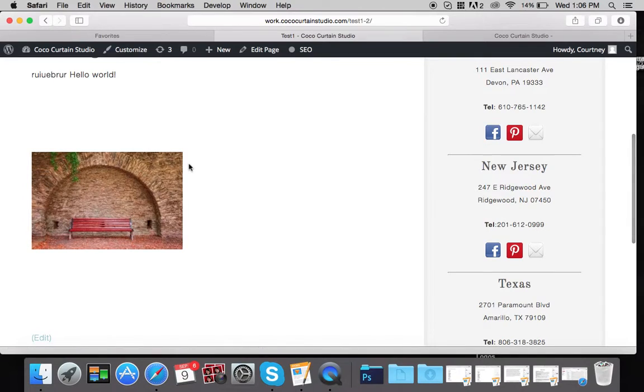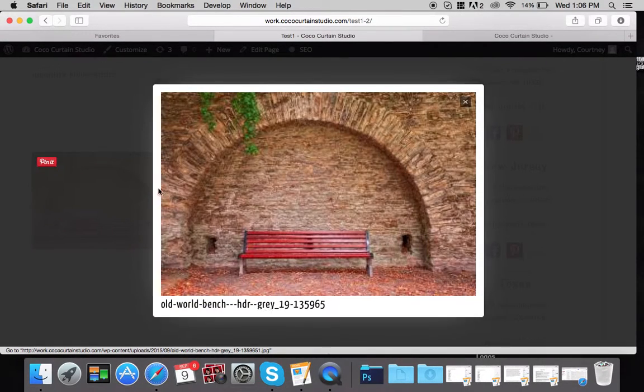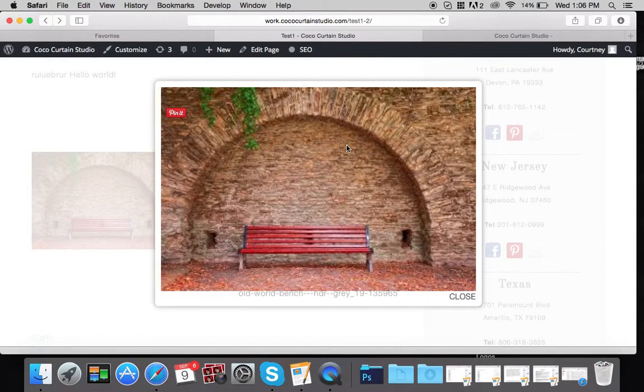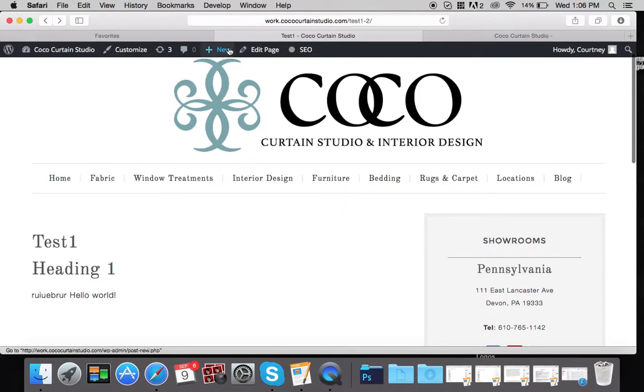Now if I clicked Add to None before, you would not be able to click this image, but because I put it on a media file, once I click it, it will pop up and allow me to see a closer image of it. Now if I did not have this particular plugin for them, it would just pop up into a new page. So I'm just going to go back to Edit Page. It's taking a minute there.